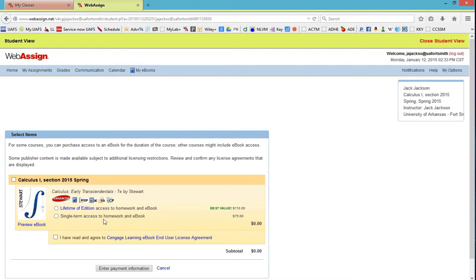However, if you have to retake it, or want to take Cal 2 with the same book, you're going to have to repay another $75. So it's better to choose the lifetime edition. You can read the license agreement if you want, then click that, and click on enter payment information. You'll have to enter your credit card. I'm not sure if they take PayPal, but they take at least a credit card.